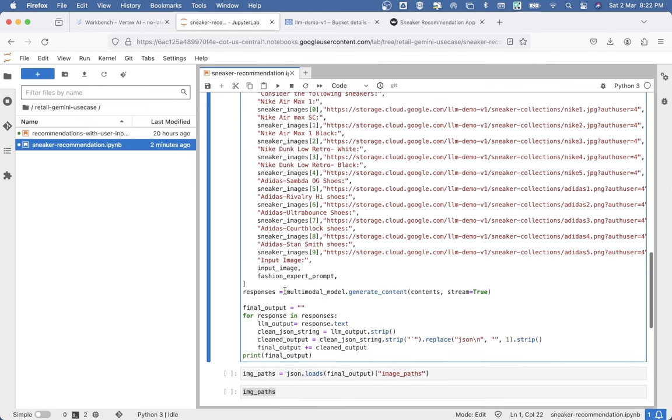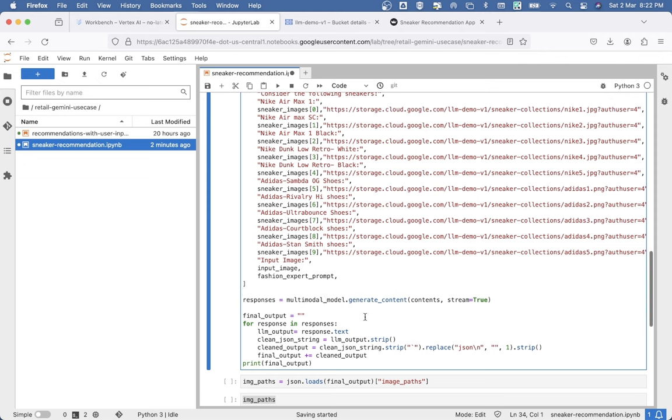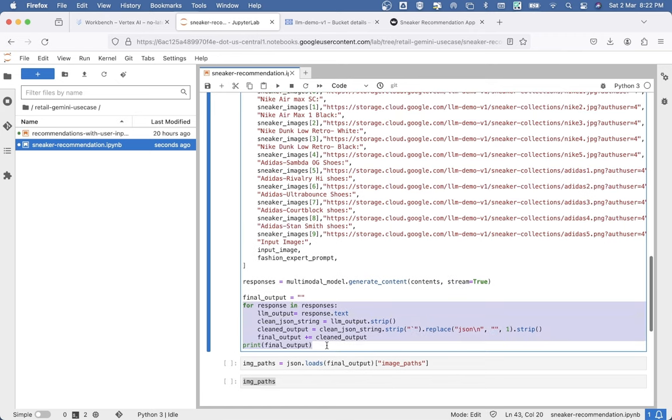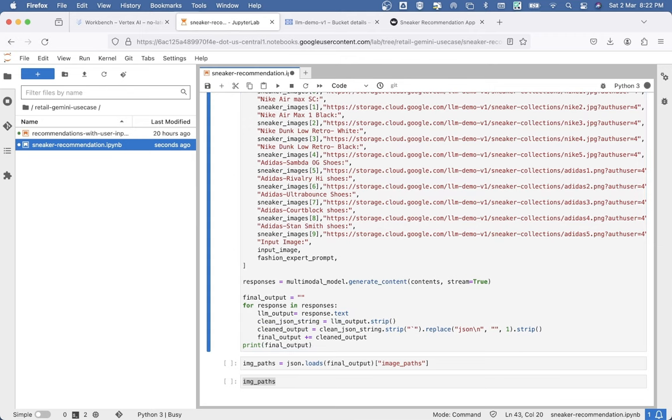All right. Then it's pretty much the same. We invoke the method generate_content, and we pass the contents list to it by setting the stream value to true. Now in here, which is the last for loop, I'm just doing some string manipulation because I know the response is not going to be in a format that Python can utilize directly, all right? Which is why there is a need to clean the string, remove the white spaces, and so on and so forth. So let's run this code block and see what happens.